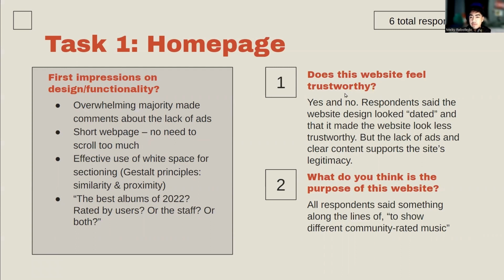And so when asked if the website felt trustworthy, we had a mixed bag here. Respondents said that the website looked dated and thus less trustworthy. However, the lack of ads and the clear sectioning and the clean UI supports the site's legitimacy. When asked, what do you think the purpose of the website is? All the respondents said something along the lines of to show different community-rated music. This shows that the user interpretation of the web page matches the functionality of the web page, which is great for the purpose.